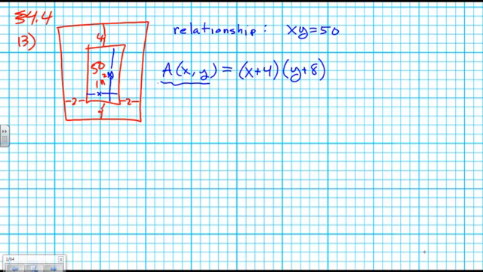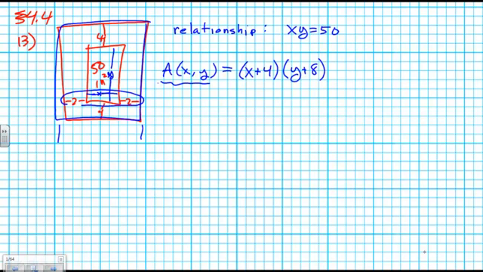Where's that coming from? Well, here's this rectangular area that I'm trying to maximize or minimize. So how do I calculate the area of that? Well, I have to measure its width. It's 2 and then an x and then another 2, so it's x plus 4. How about its height? It's y plus 8, because we've got a 4 plus a y plus another 4. That's a function of two variables.